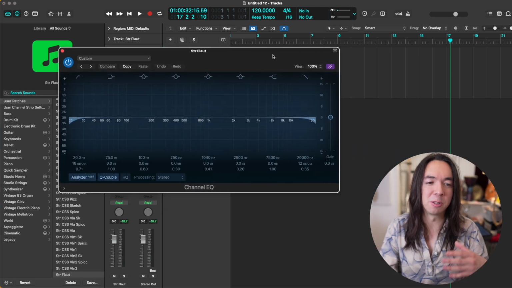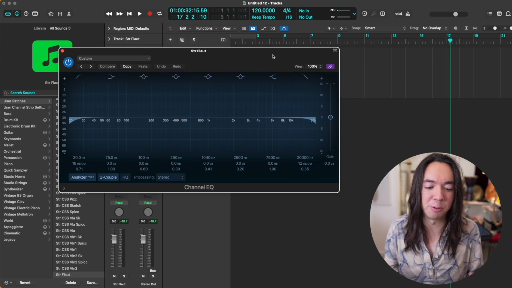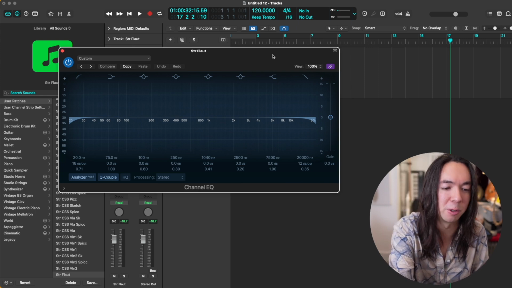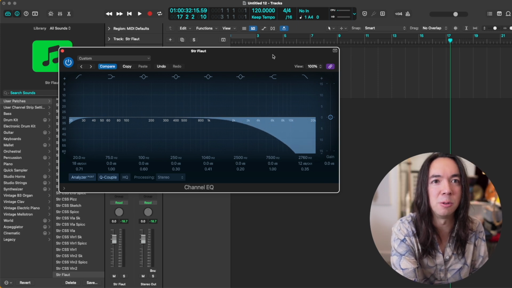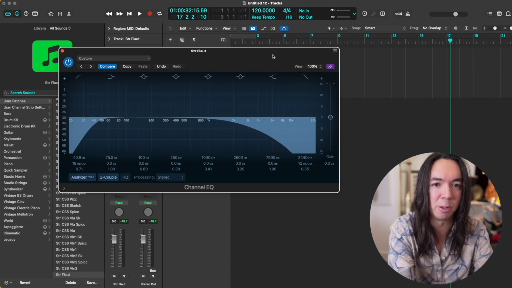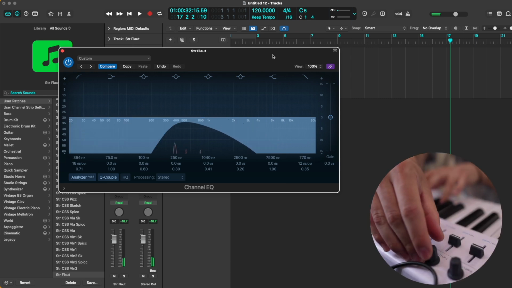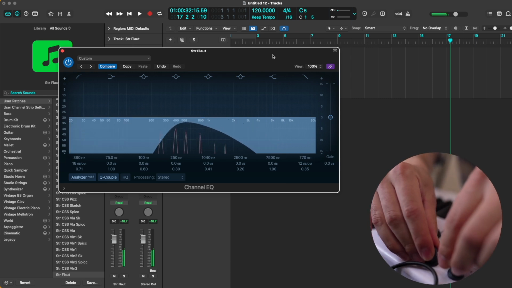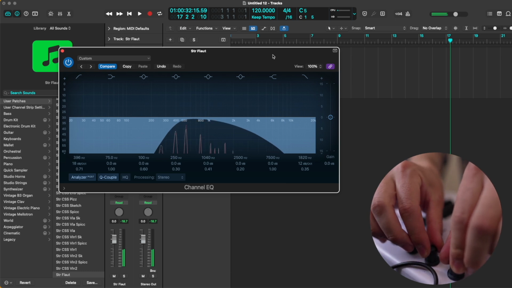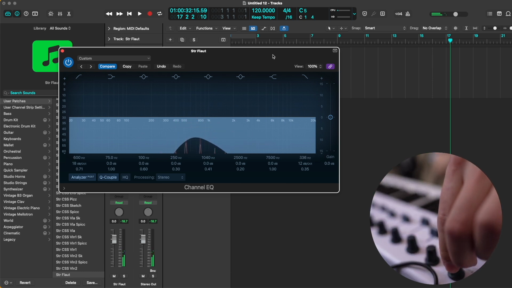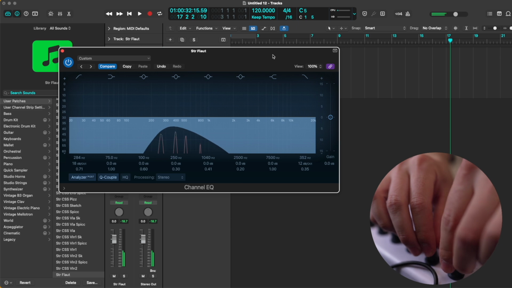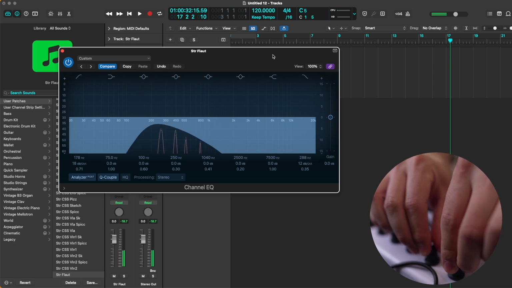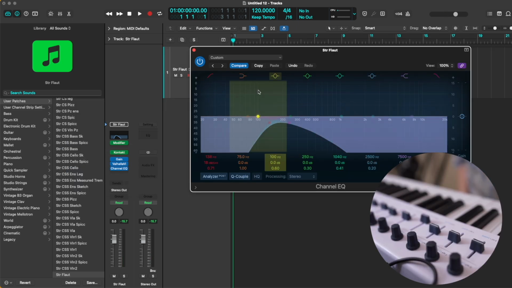The most common way I'd make this more of a synth pad rather than a string sound is simply by filtering off the top end. And I'm doing that using some controllers on my keyboard. So I can play some notes, hold down the sustain pedal, and then shape the sound in real time. If I just go into latch mode, which I have set to a keyboard shortcut, and we just record some material.